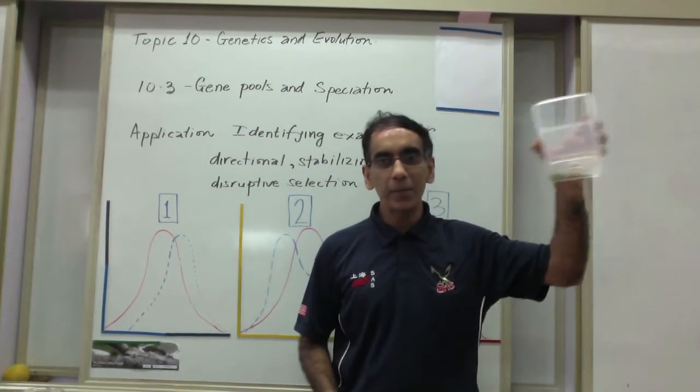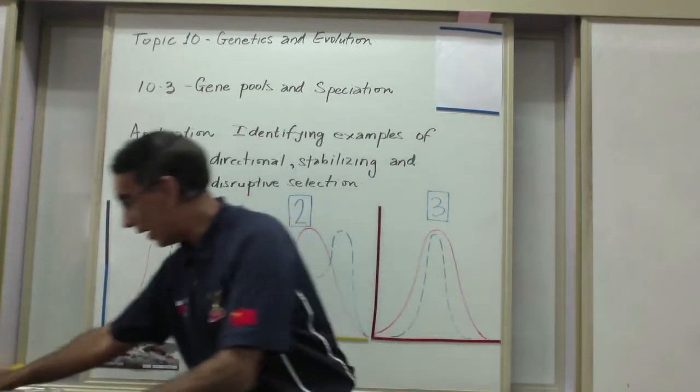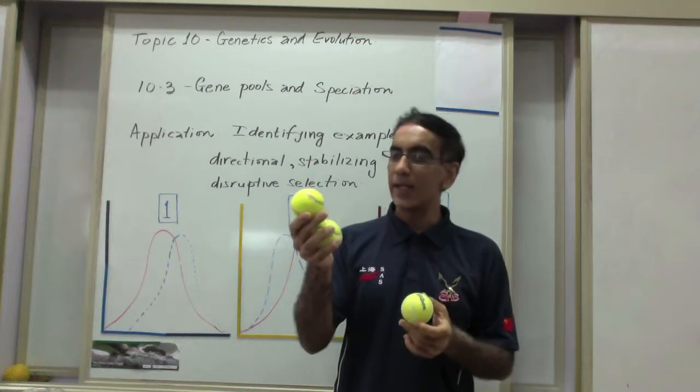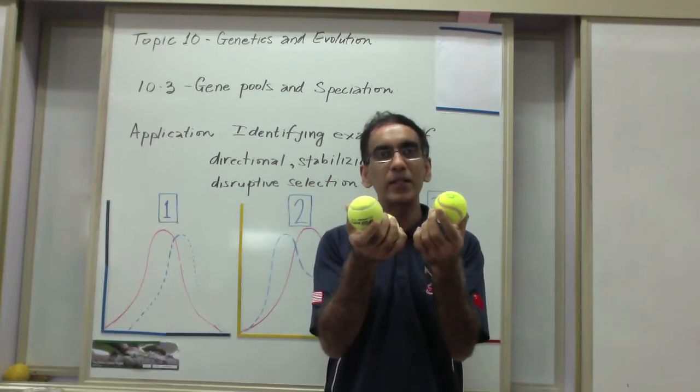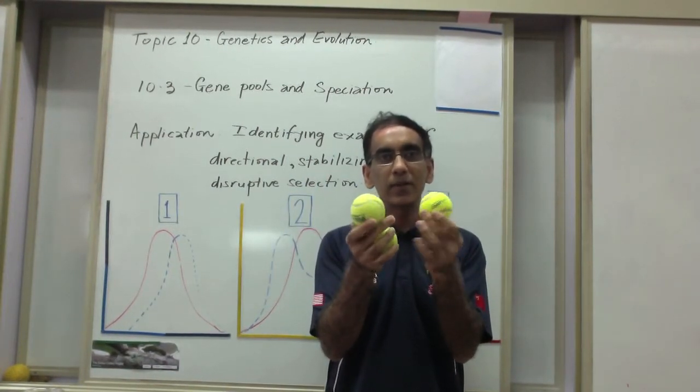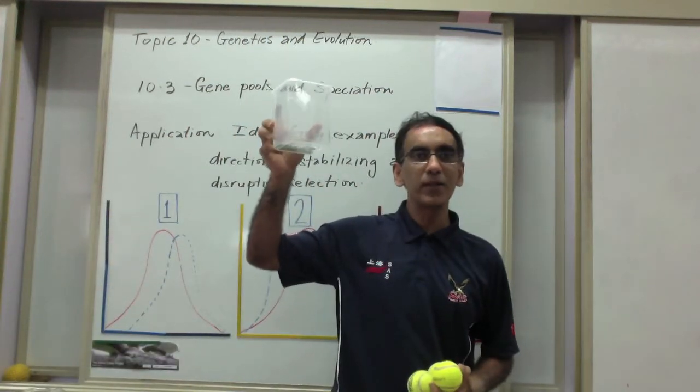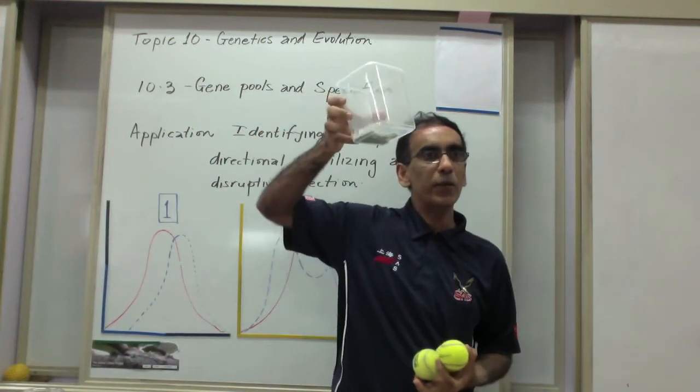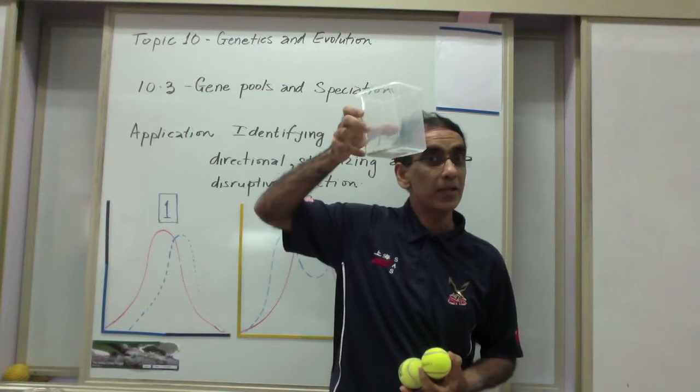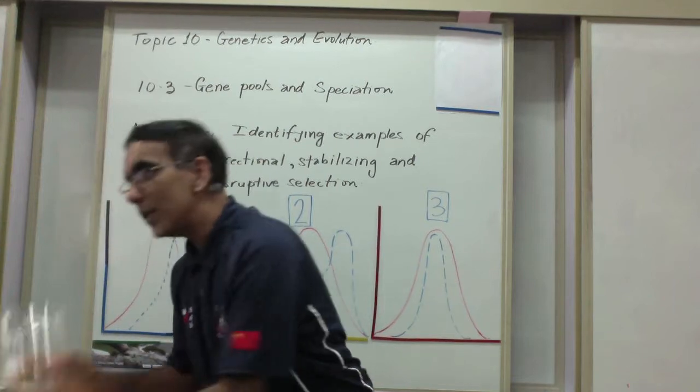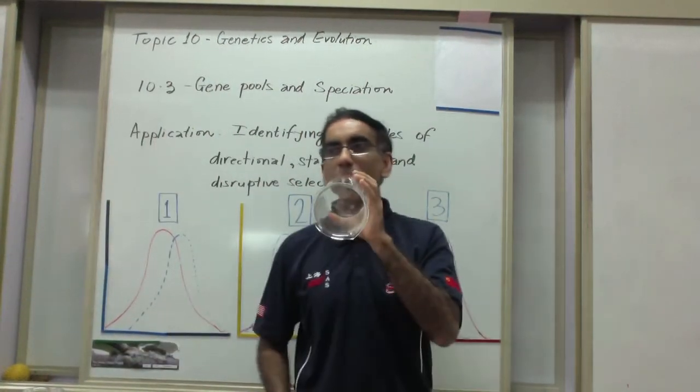Some seeds in here and then you have these three tennis balls, one which came from Michael. These three represent fruits. This also represents a fruit. The seeds of this fruit are held inside of the fruit like this, way down on the inside.